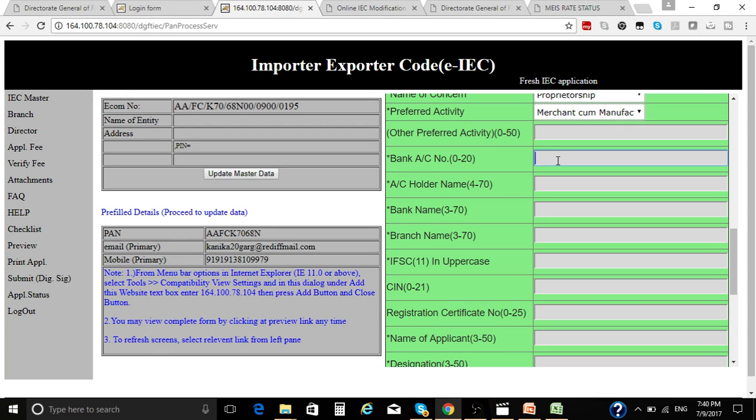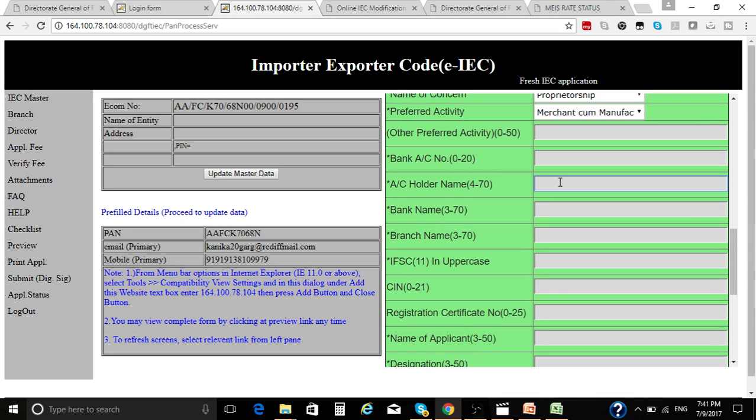The reason is that it is linked. You can do business only through a current account. And this current account is basically linked to customs, DGFT, bank, and then RBI. So whatever the drawback and benefits you are going to get, only come to this account number. So don't make mistakes in this account number, and don't apply through a savings account, because a savings account is for personal purpose and a current account is for business purpose.